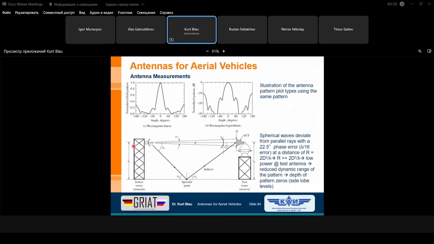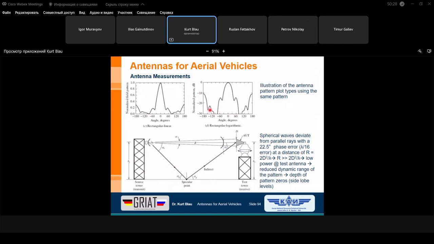But in this case, the forward-back ratio should be very good. It means the electromagnetic radiation is concentrated by the illumination antenna in the forward direction. But what you can see here additionally, and this only occurs if the half power beam is large enough, is that you also have side lobes, and these side lobes have a level.